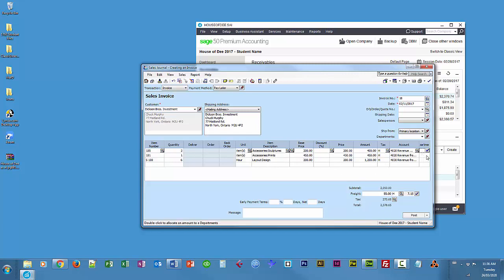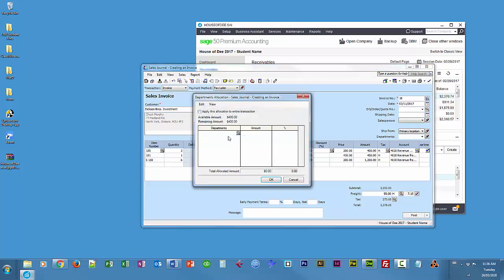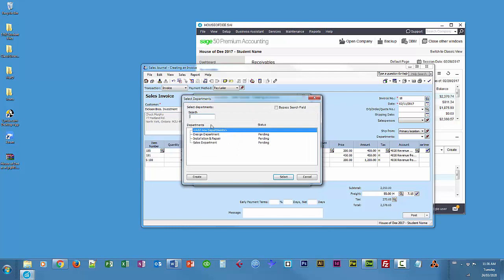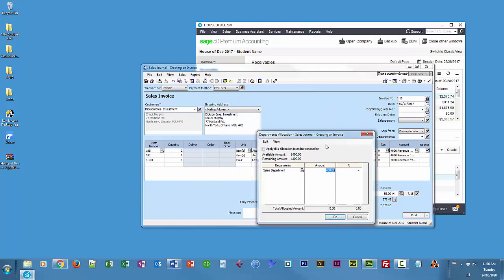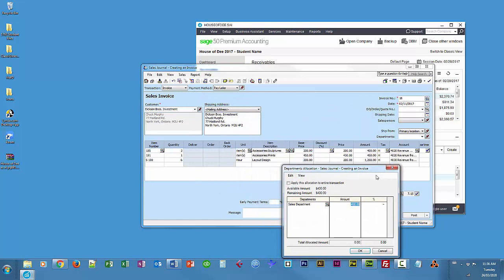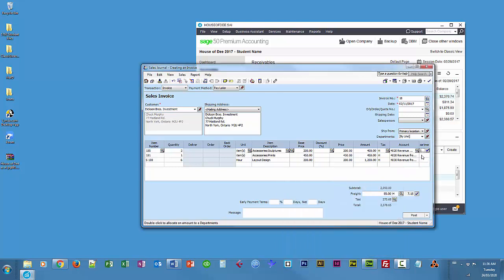If you click in the little department field, the little blue check mark, the check mark always means allocation, by the way. And I'm going to choose sales. Now notice you can also allocate the entire transaction to a department using that. So those places for allocation are all the same. And amount, that's what we chose in the setup settings, and departments.